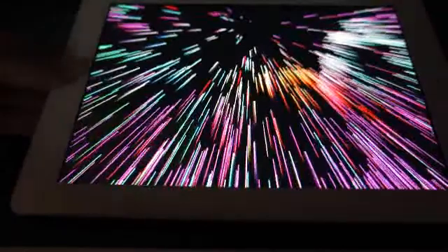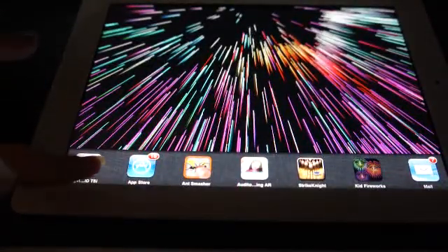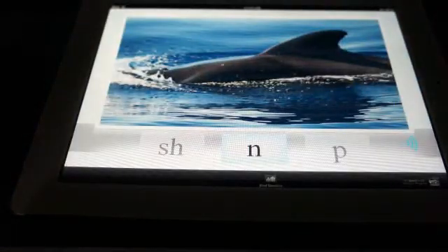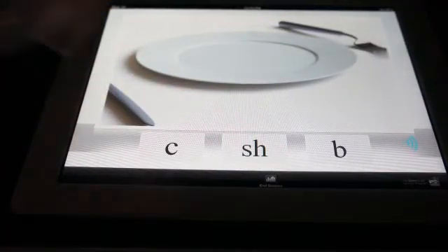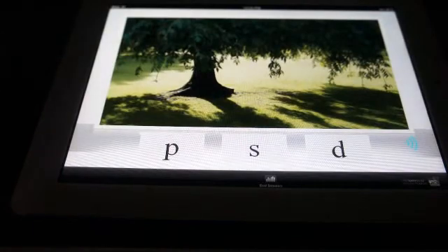Okay, now we're going to go back and we're going to do 5 more, and then we get to pick a different game. So you can use this to kind of keep the child motivated while you're doing something that's more working or more therapy that may not be game-like or perceived as a game.